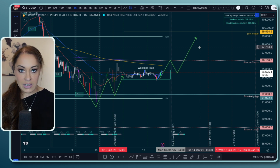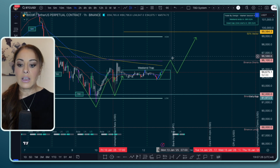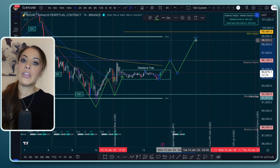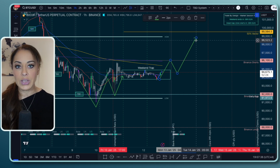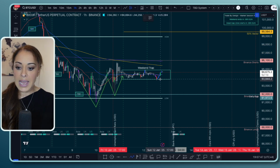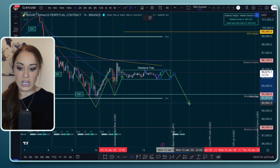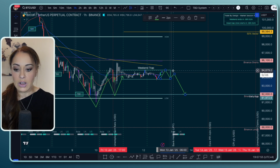However, what will invalidate that feeling is if we get a move like this where the trend breaks out, creates a higher low, we get continuation, and then when US opens, we don't get a reversal. Then we know we're kind of okay for now and we can start targeting higher prices. The other play could be that it doesn't, first of all, break out at all. So it changes structure from within and we go down, and then we have to reassess what happens at 92K.